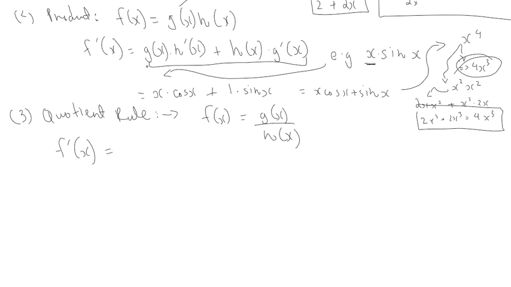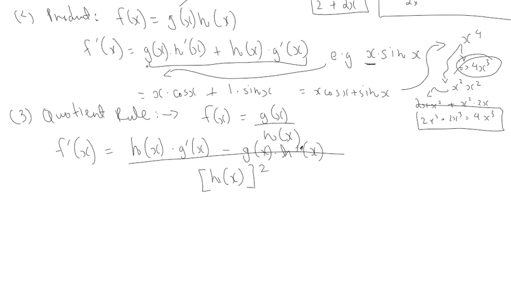The idea is that basically what you're doing is you're going to rewrite this as h of x times g dash of x minus, we know what's coming in, right? We're going to keep the other thing constant: g of x times h dash of x. But the thing that's kind of different over here is that you have to divide this entire thing by h of x whole squared. So this is the different thing over here that we're going to have to do.